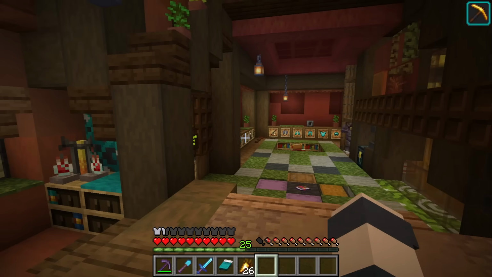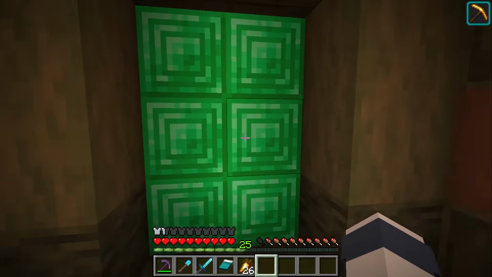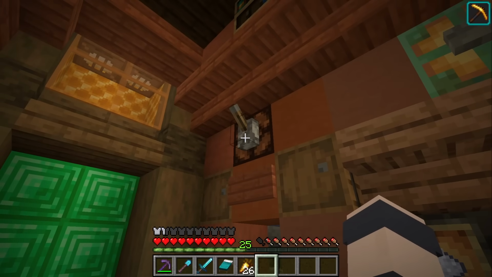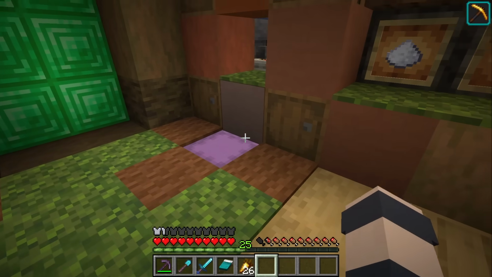Which you might be wondering why we don't have any villagers. Yes, we do! Behind the emerald door, everybody! Oh, how do we open the emerald door? Is it this button? This lever here? Nope. That's for our auto brewer.